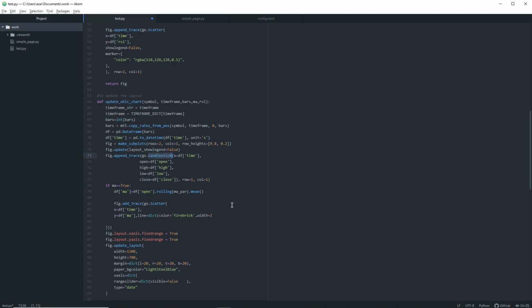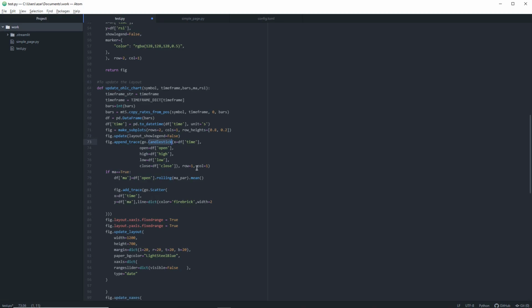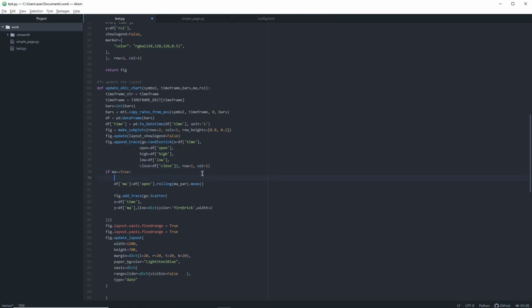We have put the row and the column, and now we are testing if moving average equals true. If the moving average is equal to true, so we will add the trace, moving average. We are going to calculate it through this function. So this one over here is to calculate the moving average.